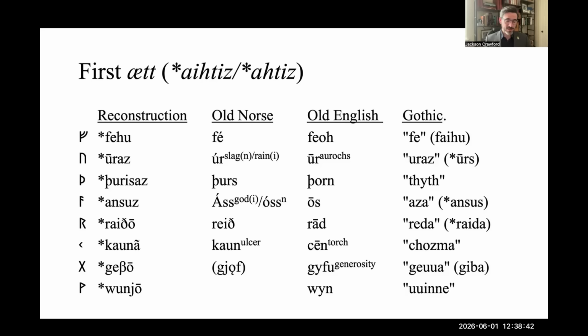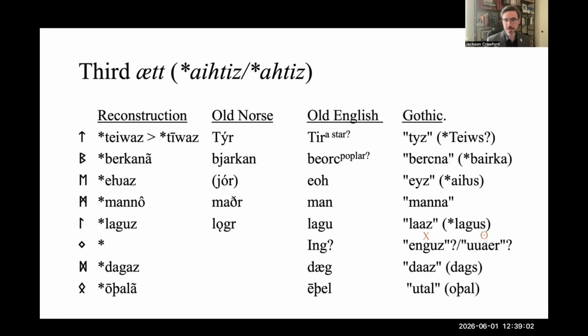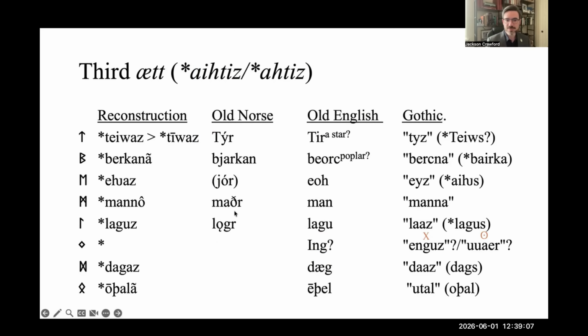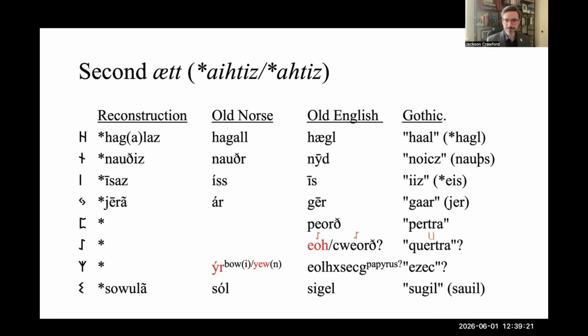In Old English, we also have a lot of other sources that list the names of runes. We also have a lot of use in Old Norse and Old English manuscripts that are written in the Roman alphabet, where the word that is the name of the rune is represented by the rune. In Old Norse, we particularly often see this in a poem like Havamal, and this is represented in my edition of the Old Norse text in the Wanderer's Havamal, where the old M rune stands for mathr, which means man. Or likewise in Beowulf, you see a rune that will stand for the word that is the name of the rune. So, for example, the old O rune will stand for ethel, inherited property.